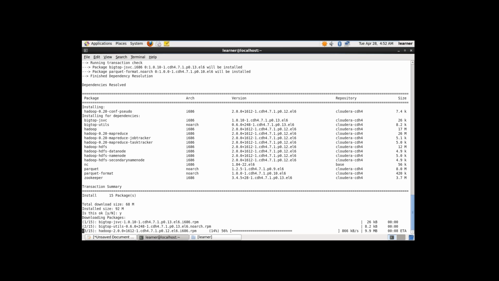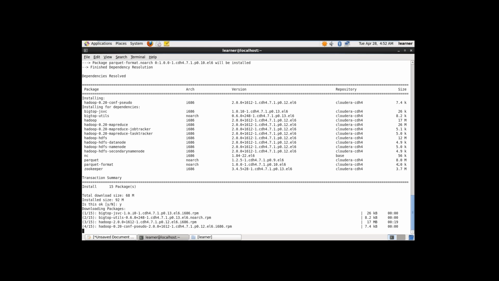Once this is done, you would be ready with your Hadoop installation. But remember, what we are doing here is just installing Hadoop. The configuration of Hadoop in your pseudo distributed mode will start after this. So once this is done, we will start our configuration, and then we'll start our 5 daemons, that is your name node, data node, job tracker, task tracker, and secondary name node inside this single virtual machine. So that is what your pseudo distributed mode is all about.